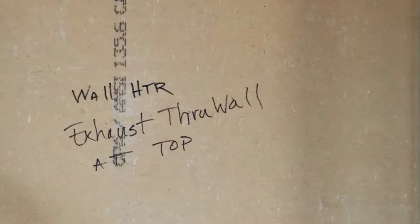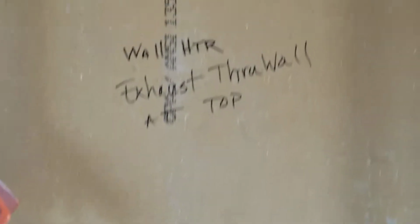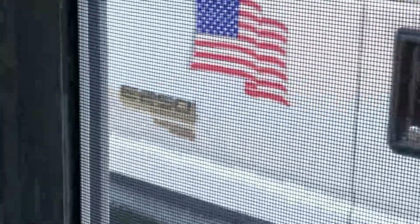And anyway, so you can see I put the plywood in the walls for hanging the heavy stuff. And then right there will be where my wall heater will go, between those two studs. And it's going to go piped out of the wall at the top. Now this next bay, right behind the door here, is going to end up being a doorway, a little 24-inch doorway like you would find in a small cabin or whatever. Just a little 24-inch door going into my bathroom.